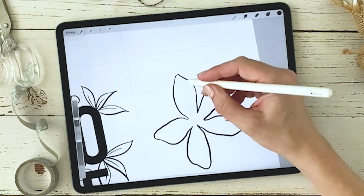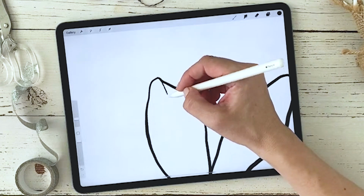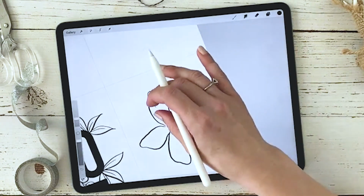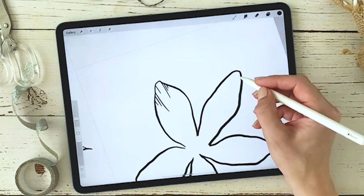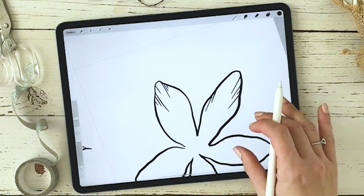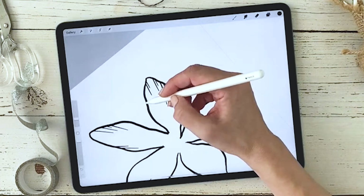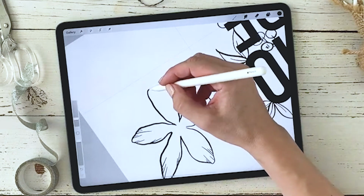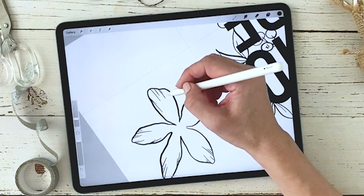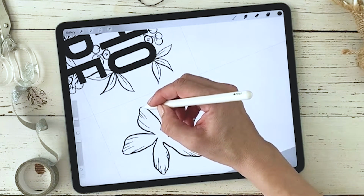There we go. And now look at your edges where you have, again, these little areas where it didn't go straight. You want to just pull down a few lines coming into your petal, and that will give it a more natural look. It'll also give it a look of those lines making sense because that's where the folds are happening. So we'll even do some folds down here, and you can turn your flower as you're doing it just to make it easier for you to get those nice tapered lines. And remember, you don't want it to be as thick as your edge line. Just adding detail here. Well, let's do one more over on that edge.